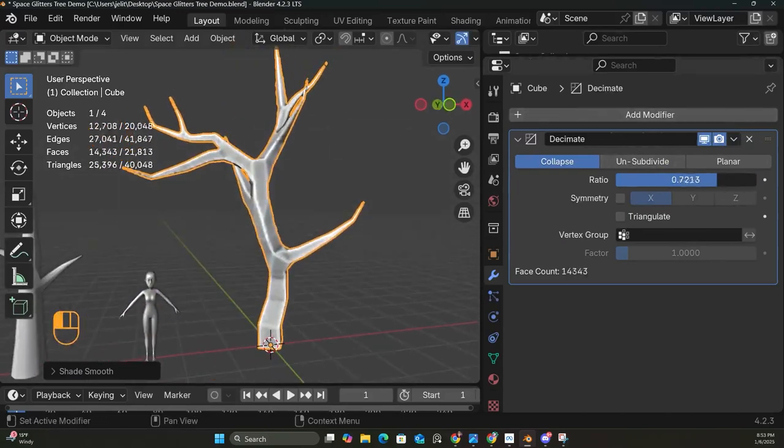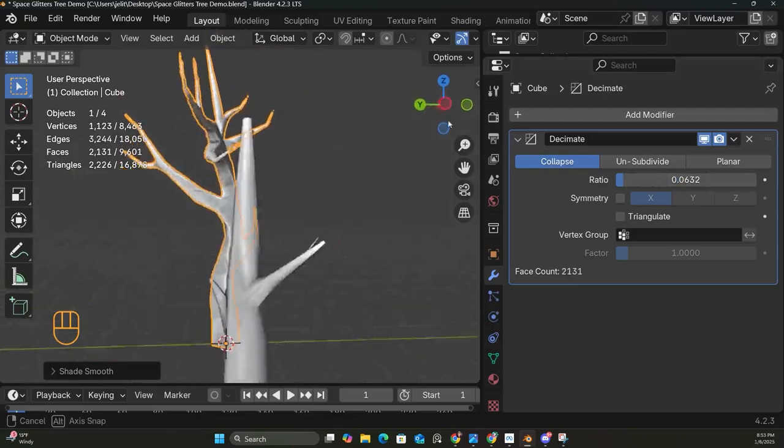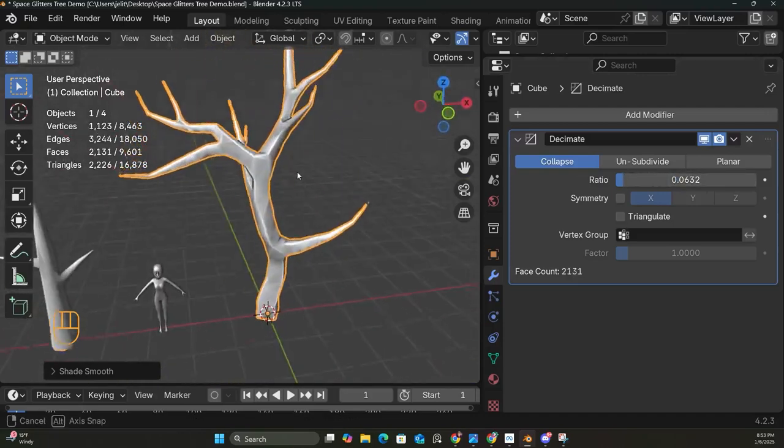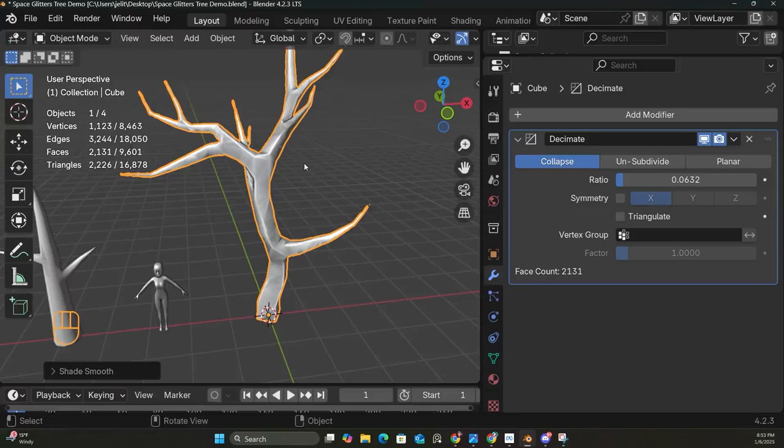And let's bring this down. And of course, season to taste, it's a simple tree. The thing is that a tree like this, I wouldn't even bother UVing, to be honest with you. Yeah, that's a big difference.